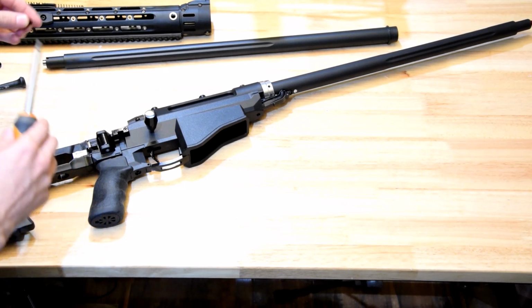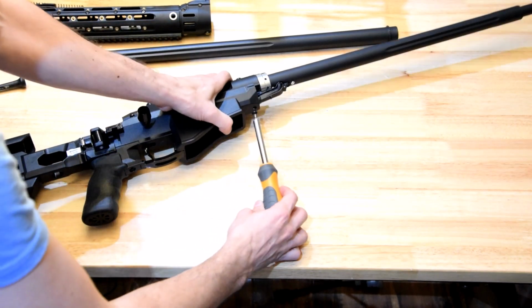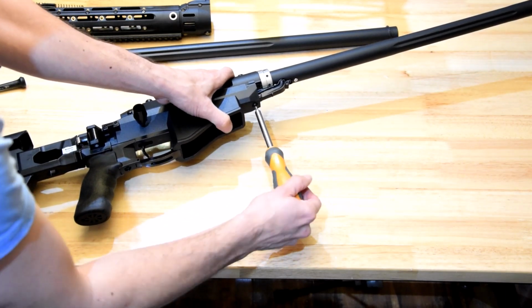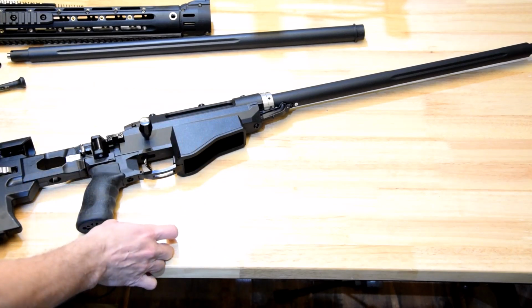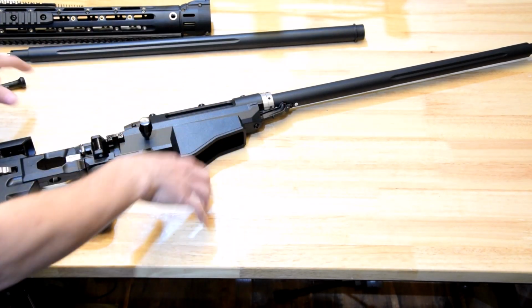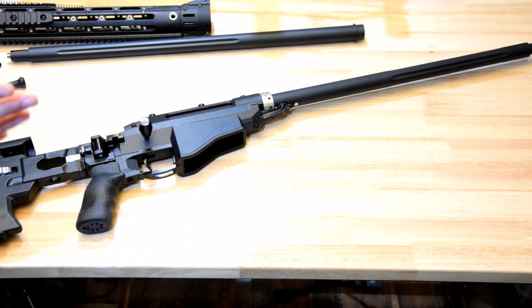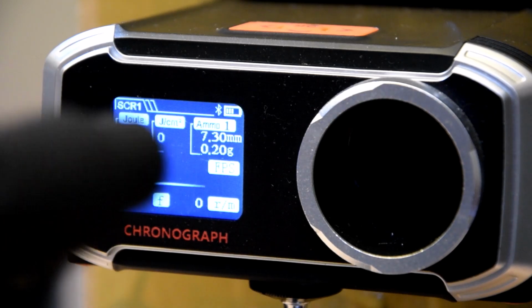So, will we see an improvement with this barrel or not? I'm actually inclined to maybe leave the handguard off, do the chrono on this barrel, and then swap over to the longer barrel and do a chrono on the longer barrel, because that's less work for me, and that's good. Less work is good. Alright, here we go. New spring chrono test with short barrel.